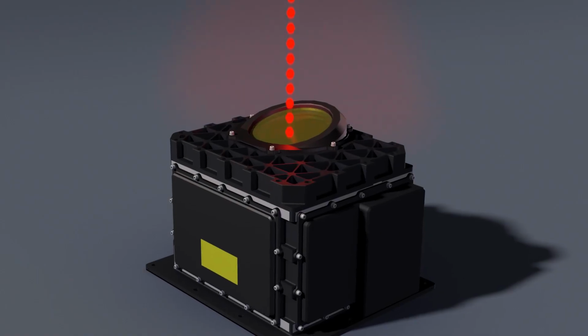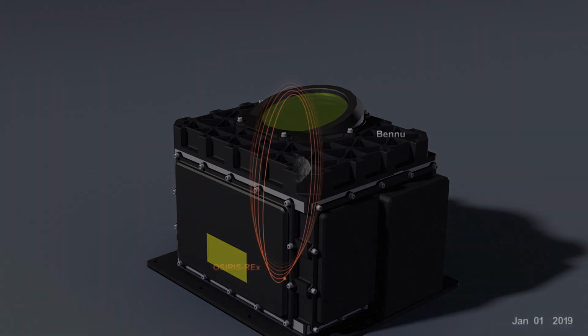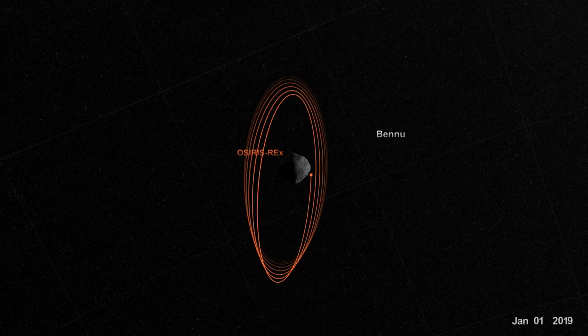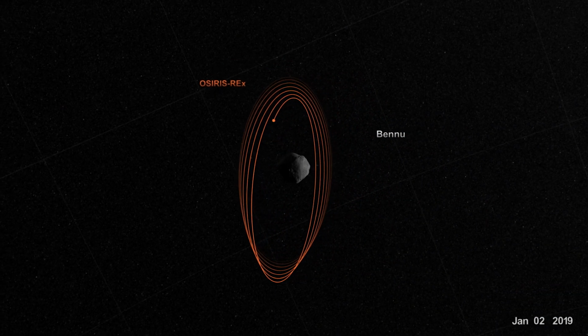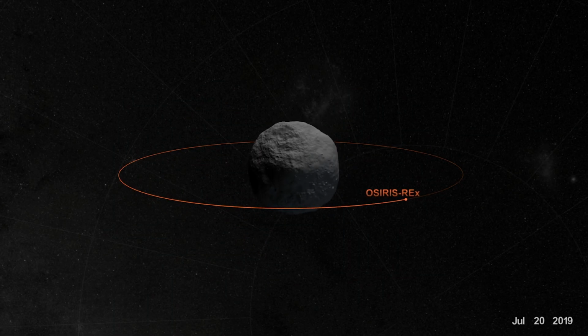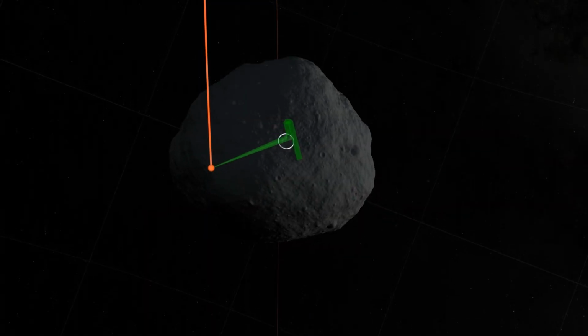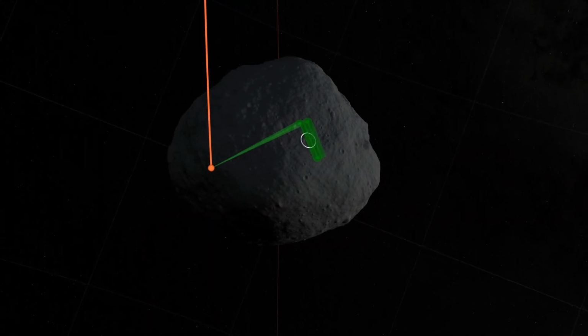The reason we have two different lasers is that we have to measure the asteroid from different distances away from it. So the high-powered laser we can use from about 7 kilometers into about 1 kilometer away from the asteroid. The low-energy laser we can then use from 1 kilometer and inwards. And so as we get closer and closer to the asteroid, we can make a lot higher resolution maps and understand the shape of certain regions even better.